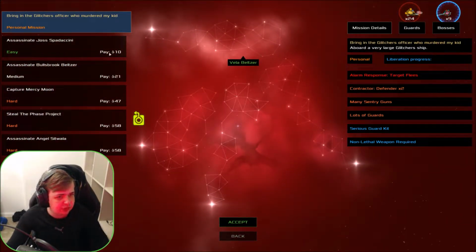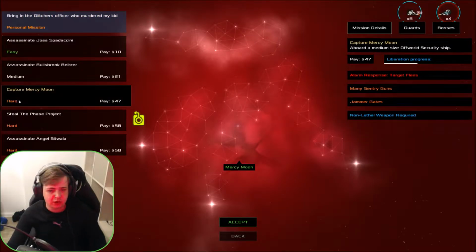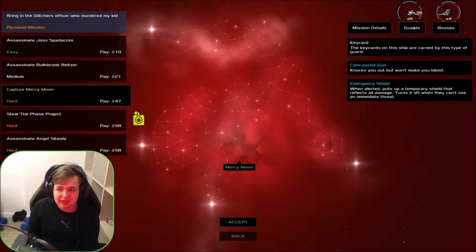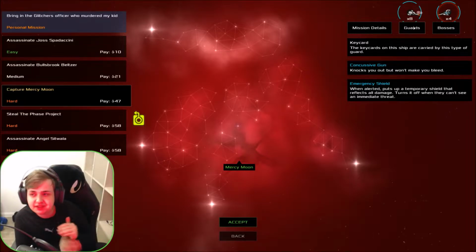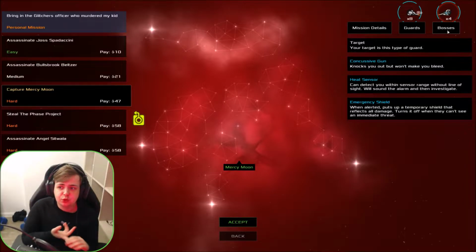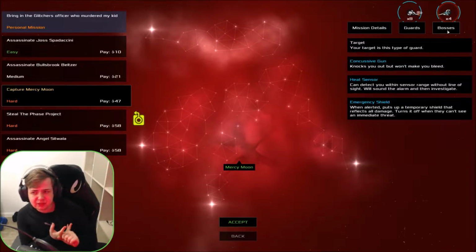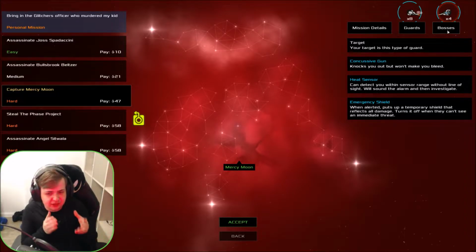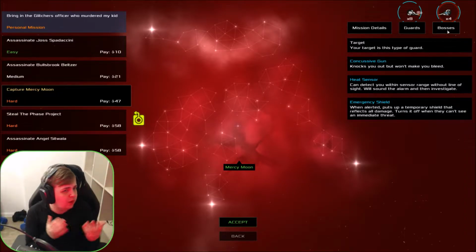Now, missions give you different amounts of pay, and they also have difficulties. So, for example, this one is a hard mission. The guards come with concussive guns, so they'll knock you out, but I won't bleed, which is good. And emergency shields. So if they spot me, they gain a shield that reflects all damage. It turns off when they can't see you. There's also bosses, which means there's 4 of them on that ship, which would have concussive guns, heat sensors, which means they can detect me within a certain range, and emergency shields that also proc within an area. There is a lot going on.